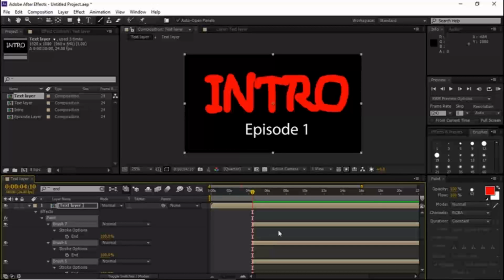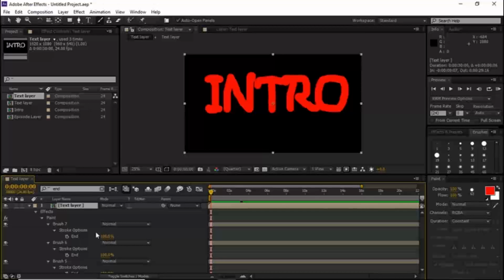Okay, and then what we want to do now is add keyframes to them. You may see that they are not actually in line. You can just pull all of them back to the beginning here. We want to put keyframes at the beginning of the animation, say at 0. So for example, we put a keyframe there.